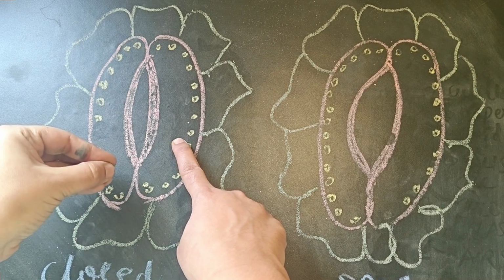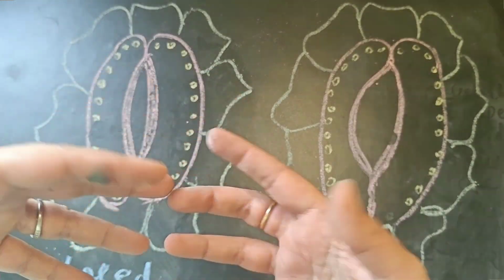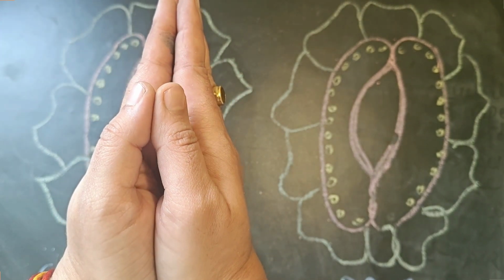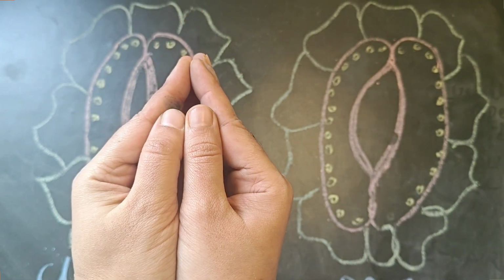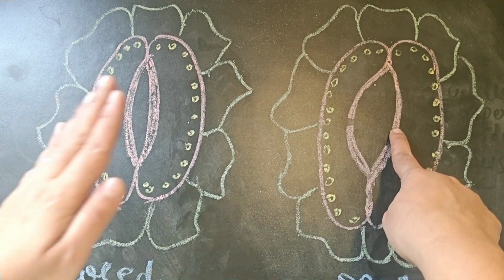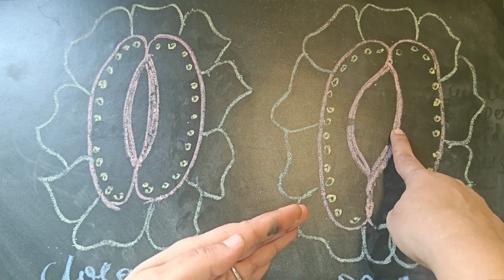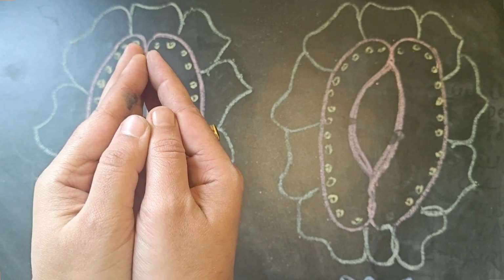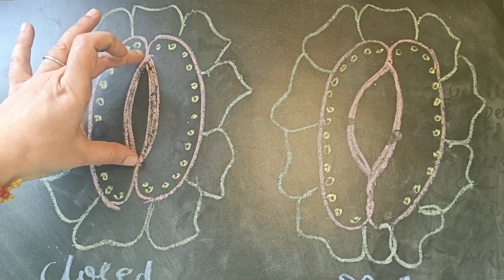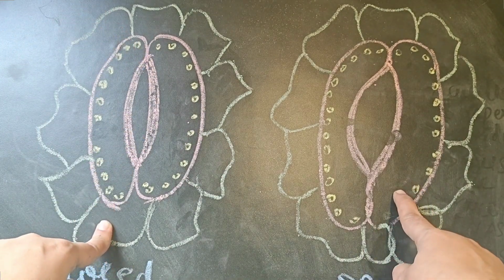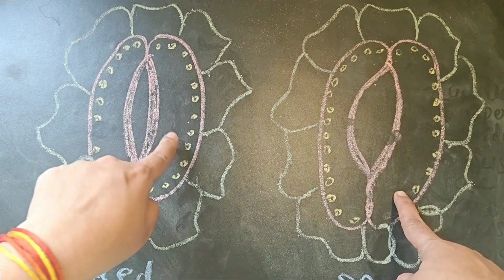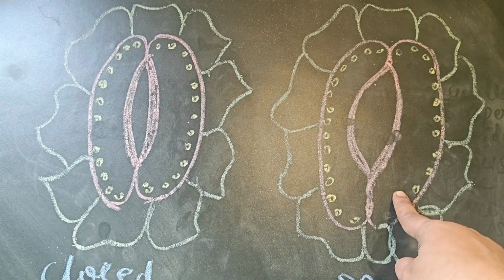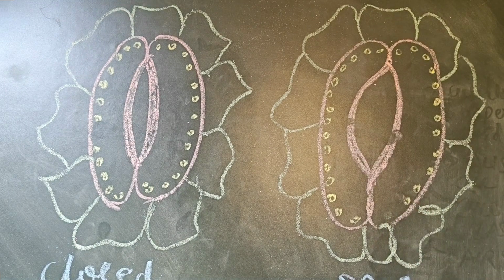When water enters inside the cell, these cells get swollen up, and due to that swollen nature, if this is the guard cell, it will swell up and result in the opening of your stomata. So this is how it opens, and when the water molecules exit, they shrink in size, and due to that the opening which was open gets closed up. So this is how the opening and the closing of the stomata happens in the plant with the help of guard cells, and these yellow dots that you are seeing over here are the chloroplasts which are found in the guard cells as well, right?